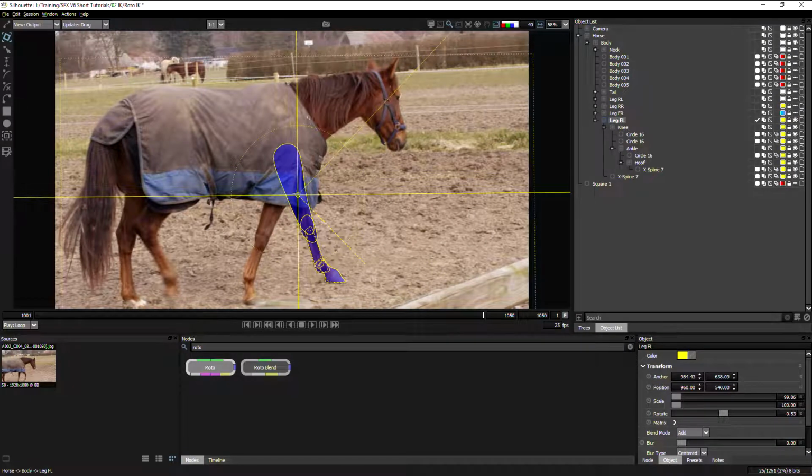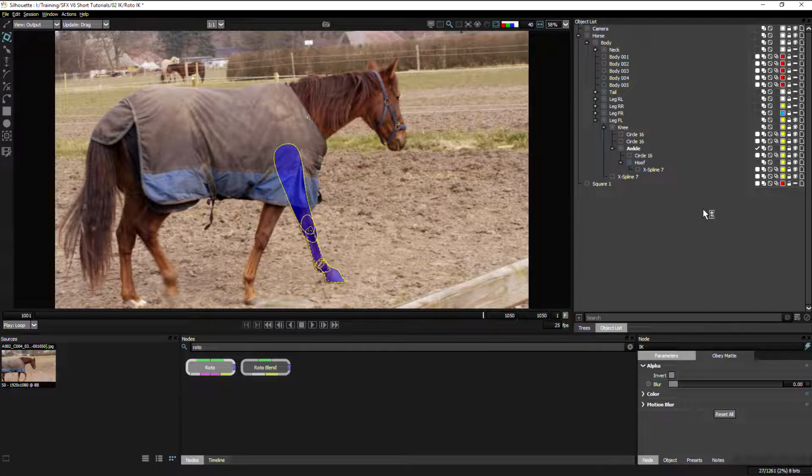So once I've got these layers sorted out with the different joints, I need to make sure the anchor point of these layers actually sits over the top of the joint itself. So here for the main leg, it's going to sit somewhere around about here. On the knee, well, that's going to be sitting on the knee. On the ankle, let's move this down so that it's sat around about on the ankle there. And the hoof, well, we'll sit that at the bottom because it isn't really a joint in itself.